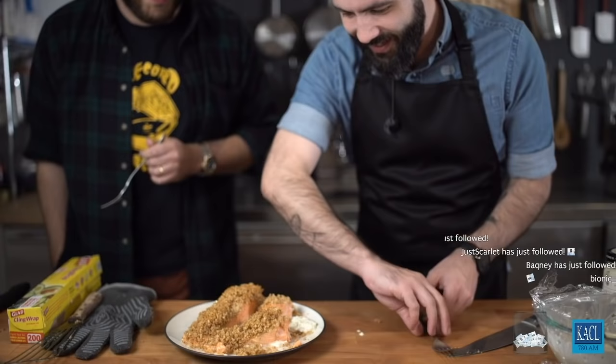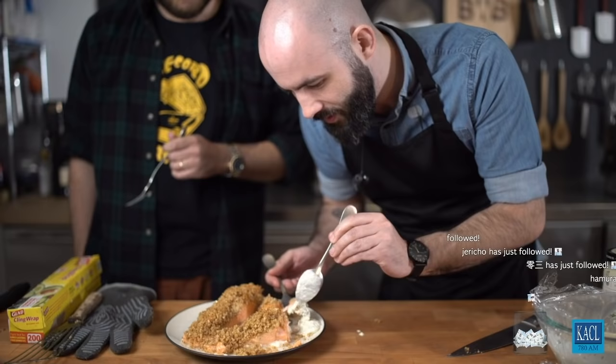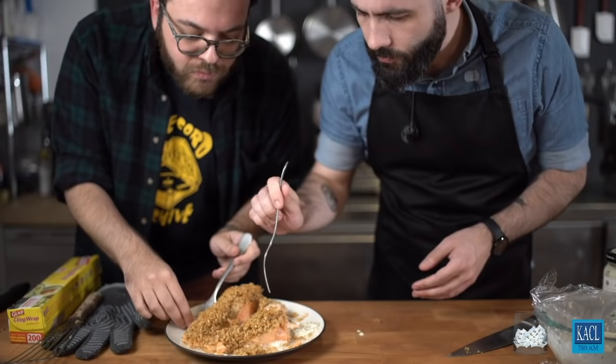All right, I'm going to try gripping a little of this. I'm a little challenged here with spatial. That's the way to do it. Oh, that's good. That's way good. I'm into that. That's great. Great combo.